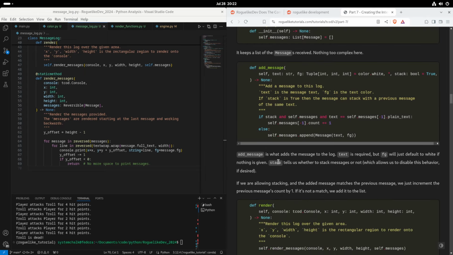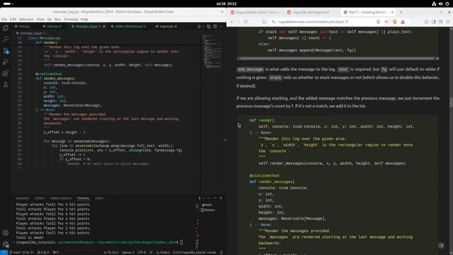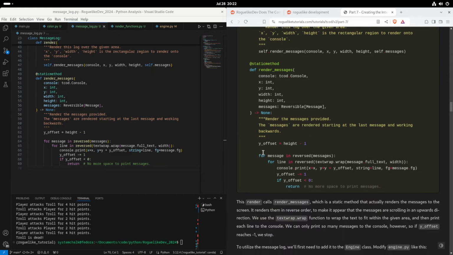Add message is what adds the message to the log. The text is required, but the foreground will just default to white if nothing is given. Stack tells us whether to stack the messages or not, which allows us to disable this behavior if desired. And if we are allowing stacking, and the added message matches the previous message, we just increment the previous message's count by 1. If it's not a match, then we add it to the list.